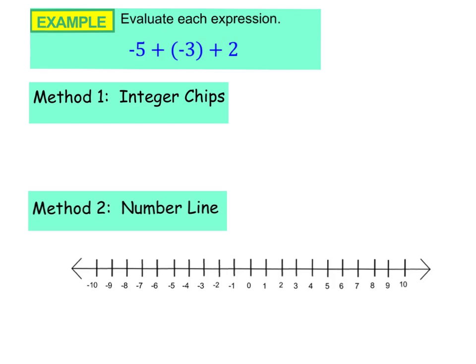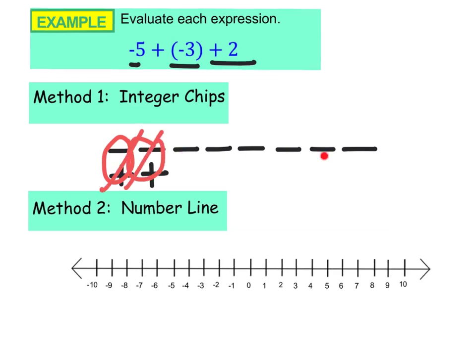Sometimes you'll see that you have more than two numbers to add, like in this problem: negative 5 plus negative 3 plus 2. I'm going to show it with both methods. First with chips, integer tiles, I'm going to show negative 5. So I build five negatives, and then I'm adding negative 3 to that. So I'm just going to go 1, 2, 3 more negatives. And then I'm adding two, and those are positives. So I like to put them below. Again, you don't have to, but it really helps you with grouping when you find your negatives to make zero pairs. So I cancel out my zero pairs, and then I count up what's left: 1, 2, 3, 4, 5, 6. And again, those are negatives that are left. So I have to make sure that I put a negative in front of my answer.